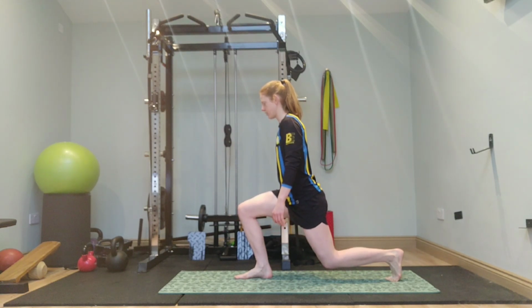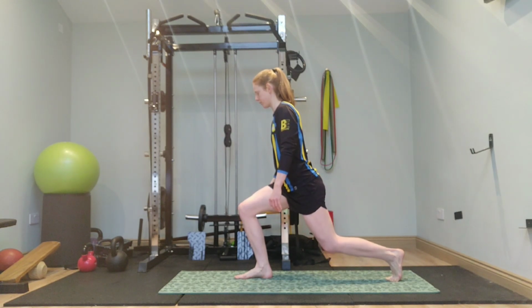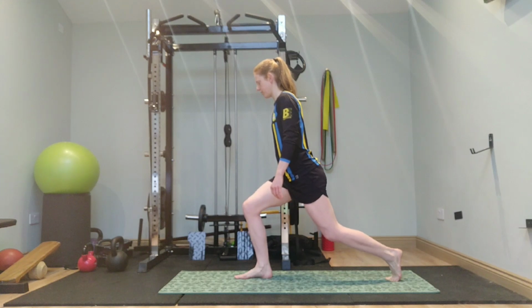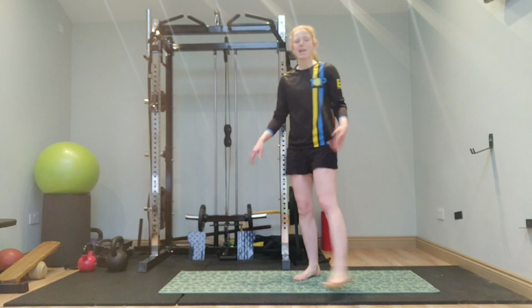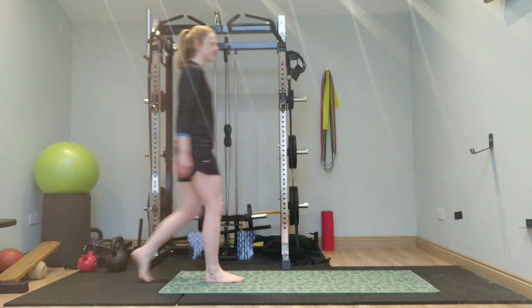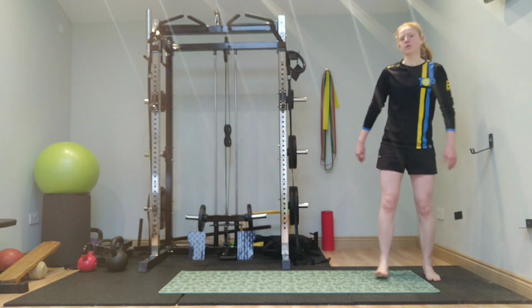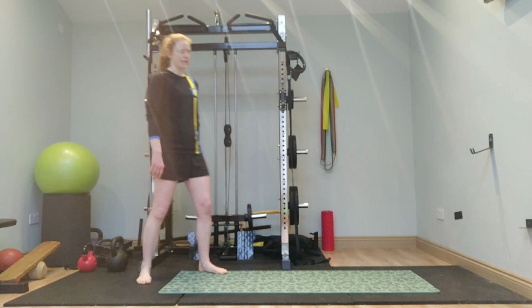And then I'm pushing back up. Feel like I never lose pressure through my front foot. Never lose balance. And I'm back up. Okay? We're going to shake it out after those reps. Walk around a little bit. And then we're going to go into the dynamic version of the split squat. We're going to do 8 each side.